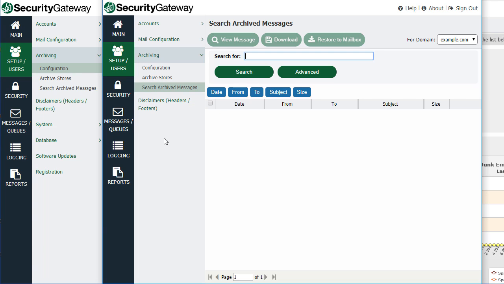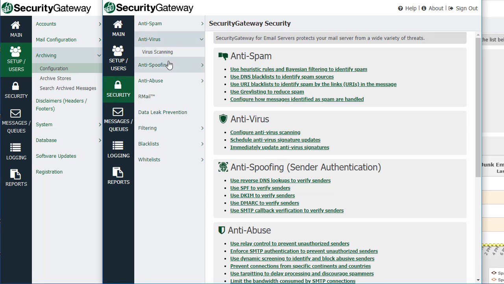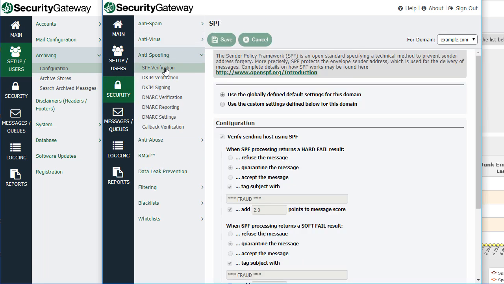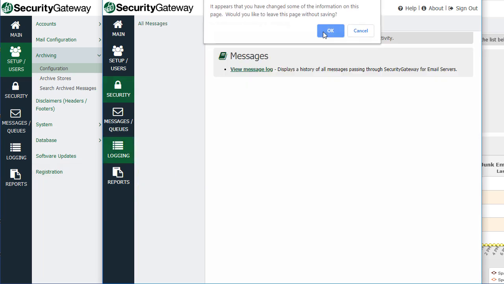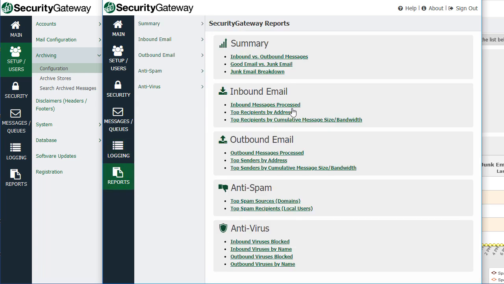Also for your security settings, again, these settings here are all domain specific, but you do have options for many of these screens to use the globally defined settings or to use your own custom settings for your assigned domain. And also with logs and reports, again, you'll have access to the message logs and the reports for your specific domain.